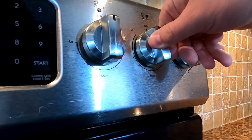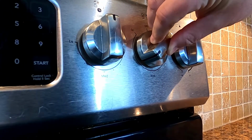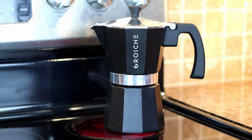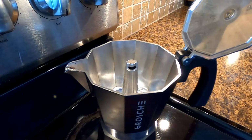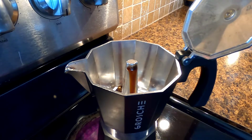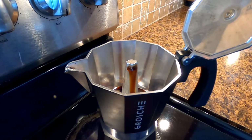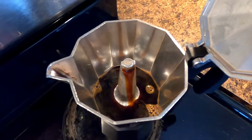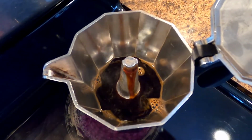Turn your stove on to a low-medium heat, and then you can put your espresso maker right onto the element. 7 to 8 minutes later, you'll start to hear the water percolating, and voila, the liquid gold will start to come out the top of your espresso maker. The aroma of the espresso smells so good as it fills up the coffee collector.